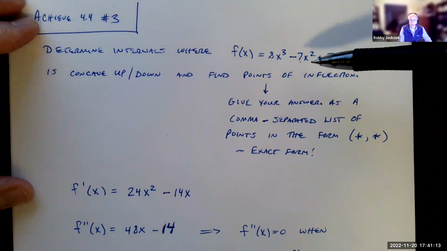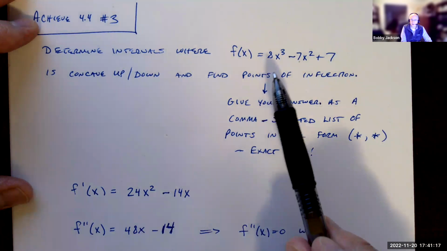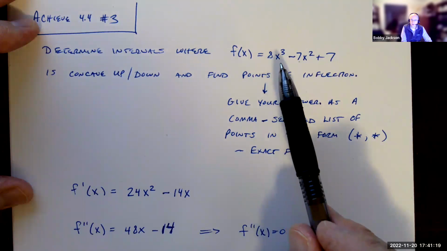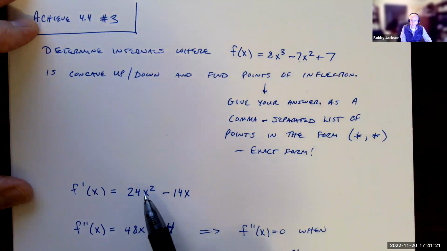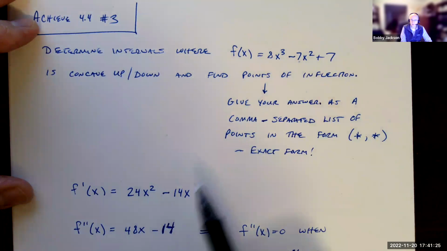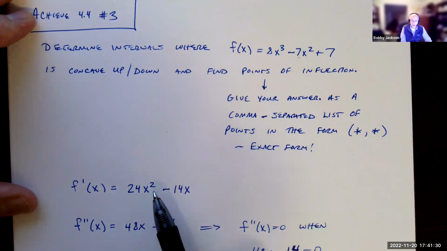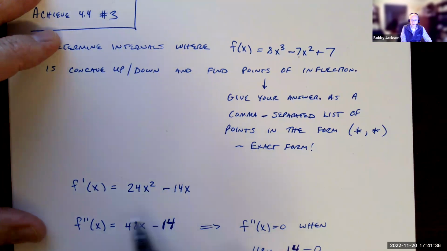So for this problem, I'm going to take the first and second derivative. Very easy. Hopefully everyone knows the derivative of 8x cubed by now. Bring the 3 down. That gives me 24x squared, bring the 2 down, minus 14x to the first. There's my first derivative. Second derivative, similarly by the power rule, bring the 2 down, 48x, and then the derivative of negative 14x is negative 14. Here's my second derivative.